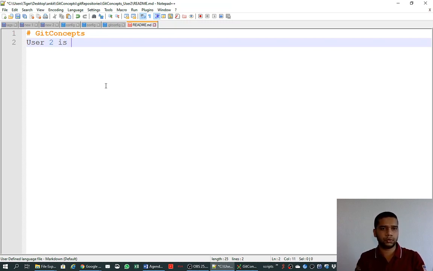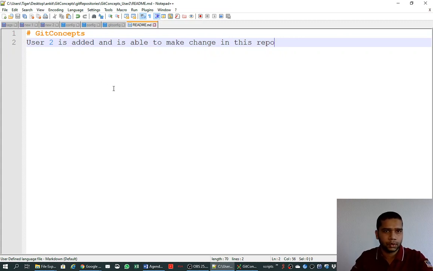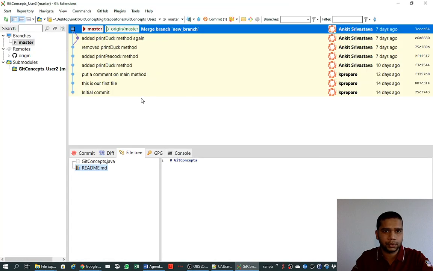User2 is added and is able to make change in this repo, and I will save it. So you see that this readme.md file is present in git-concepts_user2 directory, and we are trying to make changes with this user2.